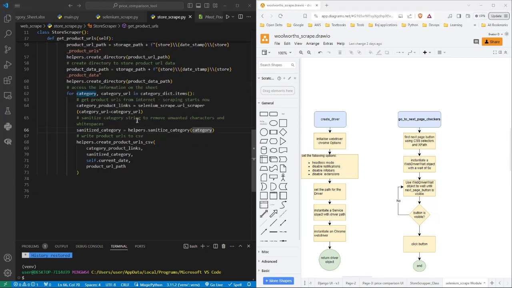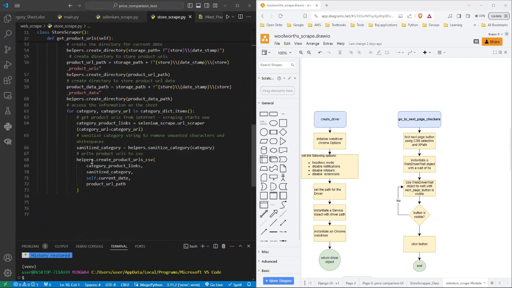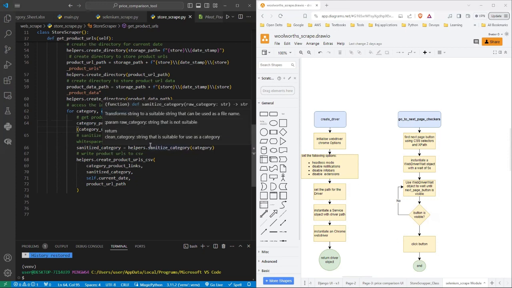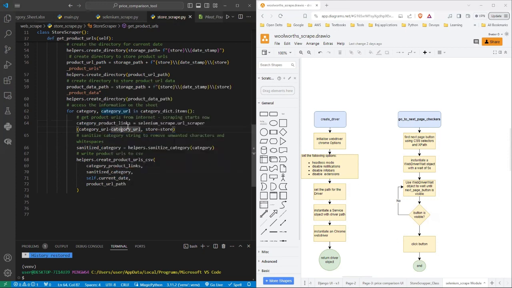So this is our store scraper class on the left-hand side. I just want to make one change here on our Selenium scraper, what would I call this now? Our module, right? I want to include the functionality of store and say is equals to store, and I'll explain now why I'm doing that.